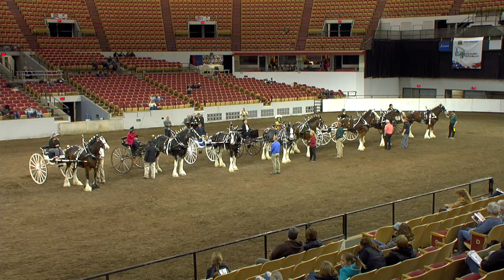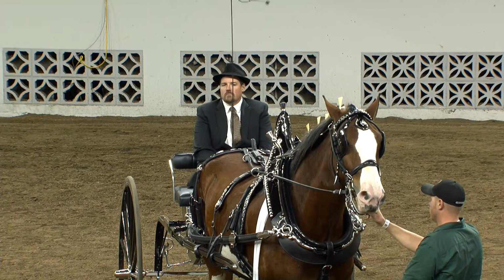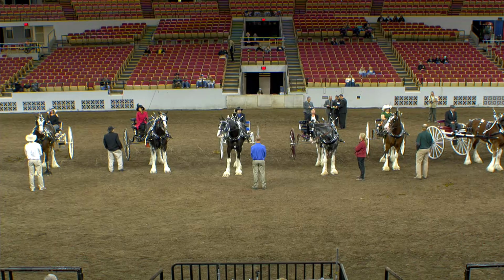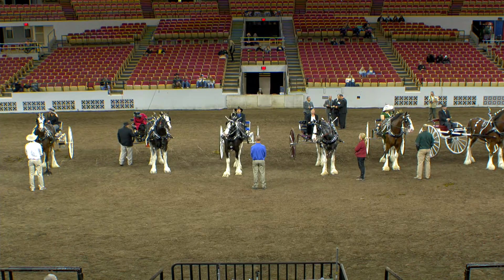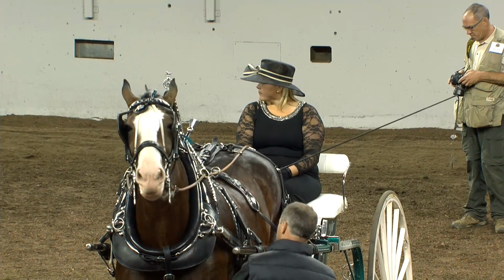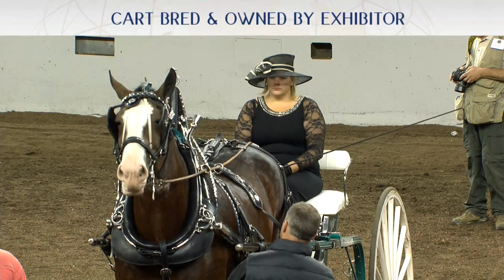If you're following through in your program, we are on page 23. And if you've not already picked up your program, make sure tomorrow morning to get one. If you're interested in watching our halter classes, your program does give a breakdown of every halter class with the names of everybody in the class and all of the horse pedigree. So we encourage you to pick up your souvenir program.